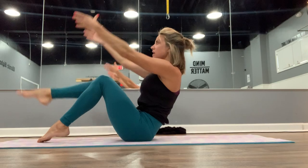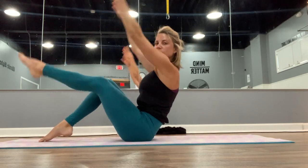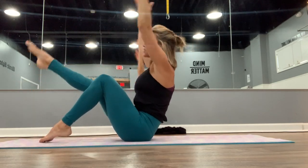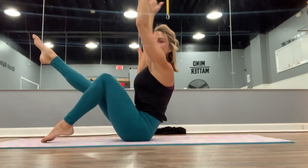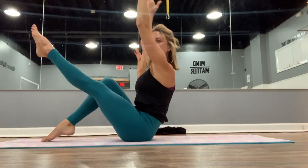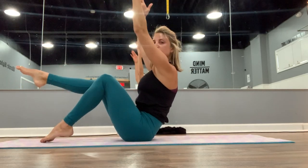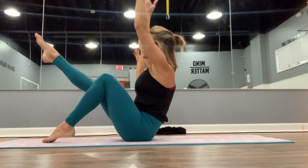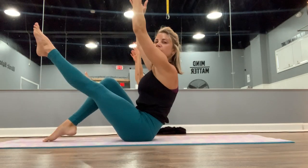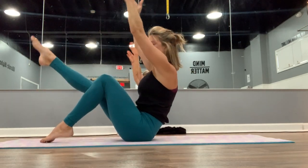So you're just balanced on that toe, lifting tall with those arms, keeping that chest open. Inhale, lift, exhale, control down. Keep that core engaged. Maybe you just need to come to tabletop with the leg, that's okay too. So whatever feels better for you, just lift it to where you can. Focus on those controlled movements.